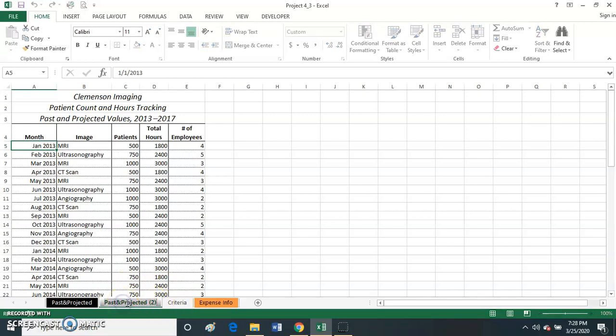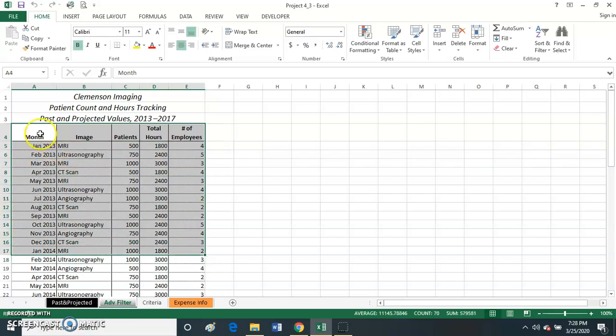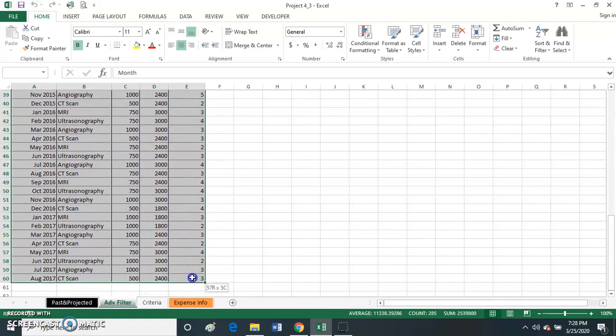Now I'm going to double-click on it because I want to rename that worksheet. And in 3A, they want us to rename it as ADV Filter, and then you press Enter when you're done typing so it'll accept that change. Next, in 3B, they want us to select this range starting from row 4 over to E and take it down to the last row of data.